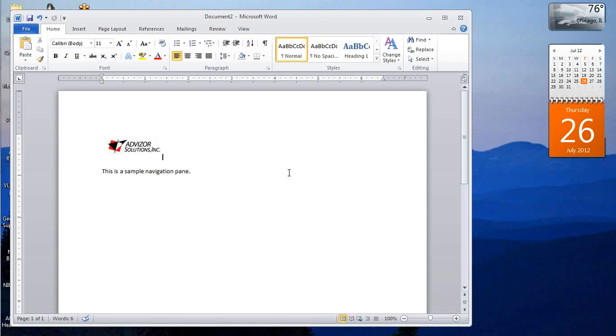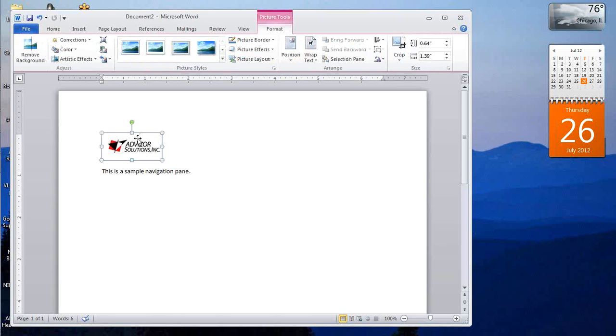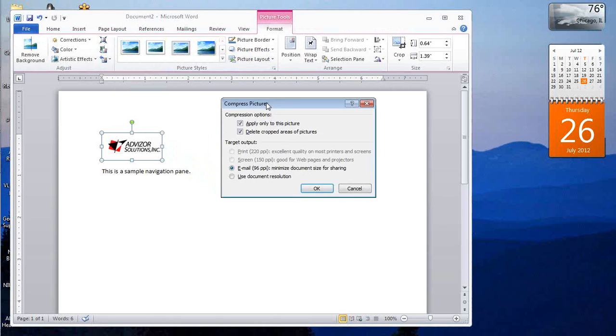You want to be careful when you're adding images to navigation panes. I cropped this image, and if I were to save this and load it into the navigation panes in Advisor, the image would show up with the cropped areas showing. So this is where you'd want to compress the picture. You click on the picture, and here's the Compress Pictures button.